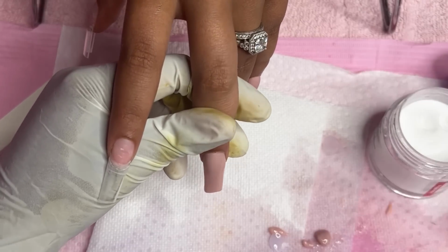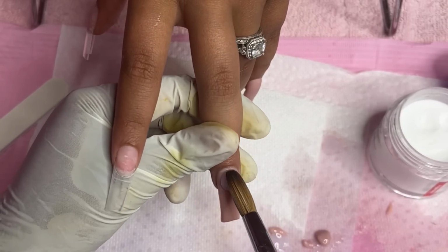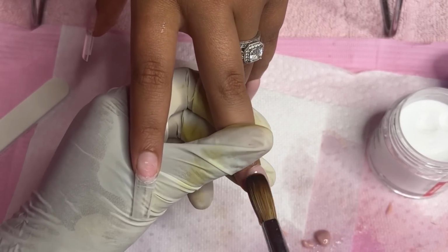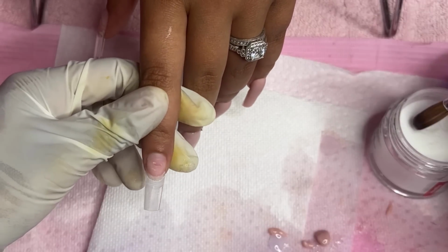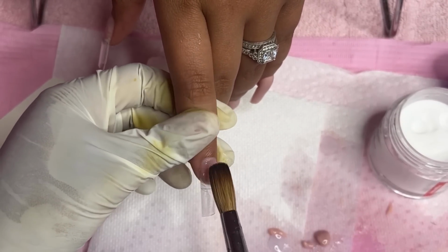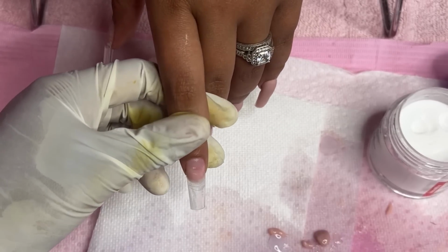The client I'm currently working on in this video is actually one of my friends, and she never knows what she's getting. We got to the point where she just comes, she sits down, and she doesn't even ask me what color we are doing or if I have an idea. She just be like, look, girl, I know they're gonna be fire, do your thing, record your video. So I do deeply appreciate her, and you guys have probably seen her hands on my YouTube channel before.